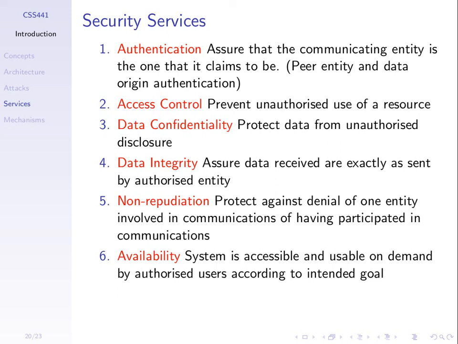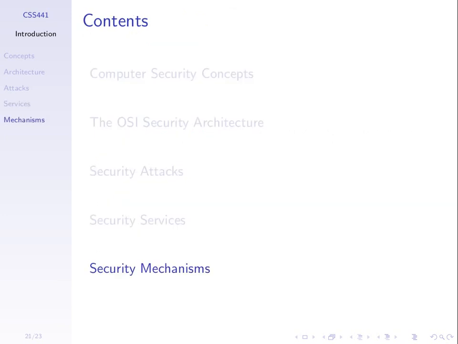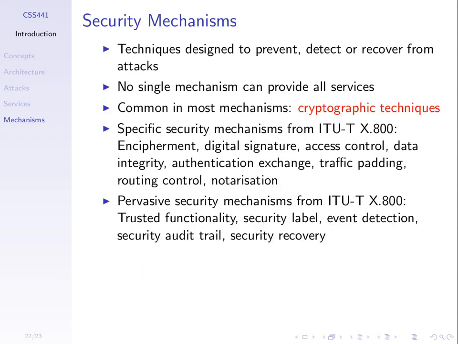This course is about the mechanisms really. How to implement data confidentiality, encryption. How to implement authentication or data integrity. One mechanism is digital signatures, and we'll see some other mechanisms. How to implement access control, use a firewall. That's what the security mechanisms are. And we will not talk about many of them now because that's what the next topics will introduce.